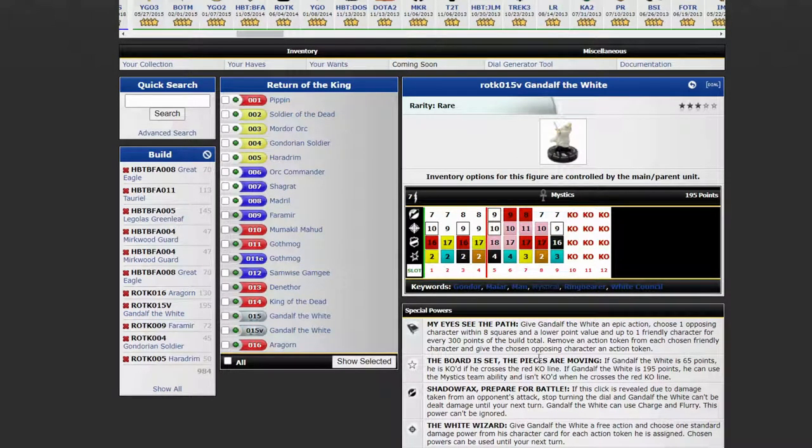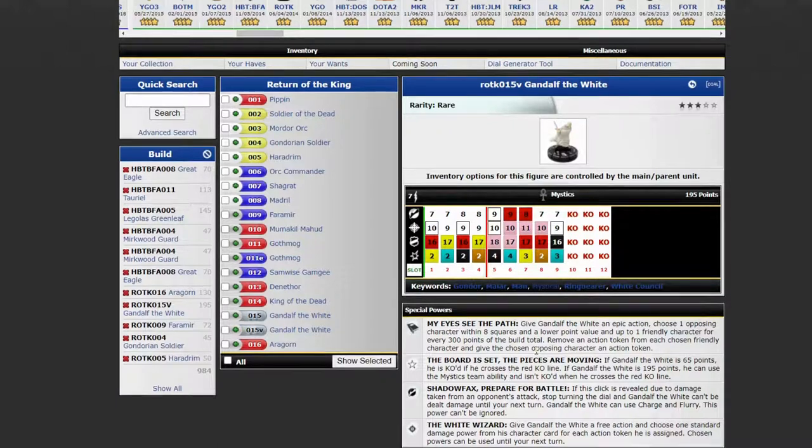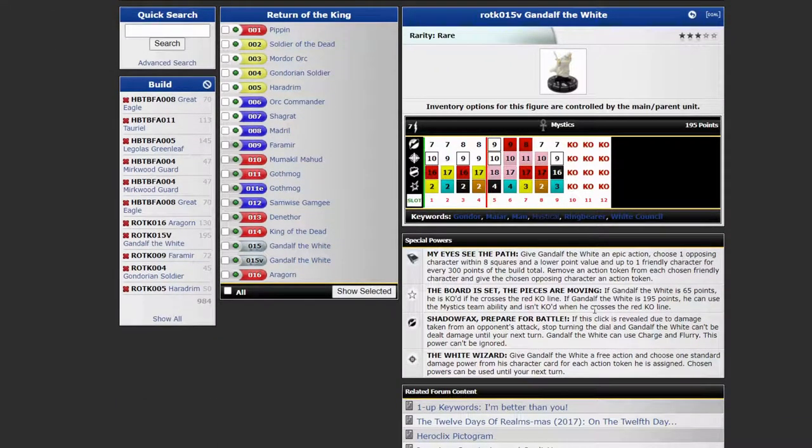195 points, he's got sharpshooter. He also has the boot for carry, 7 range, mystics. He has an epic action, My Eyes See the Path. Whoa. Give Gandalf the White an epic action and choose one opposing character within 8 squares and a lower point value, and up to one friendly character for every 300 points of the build total. Remove an action token from each chosen friendly character and give the chosen opposing character an action token, which is pretty cool. So I can basically just give you my action tokens, which is neat.